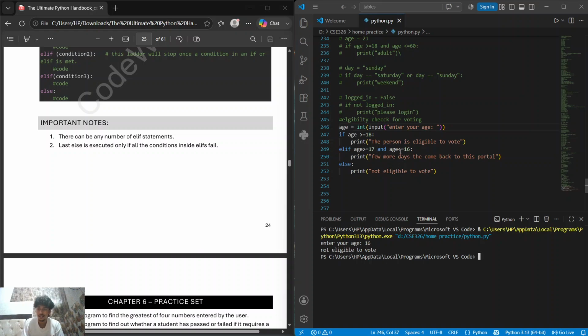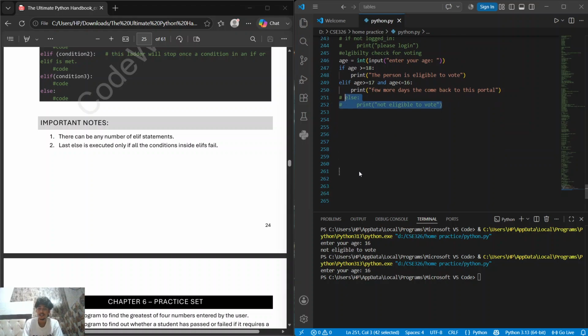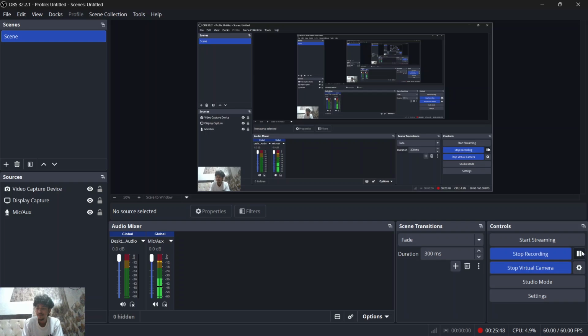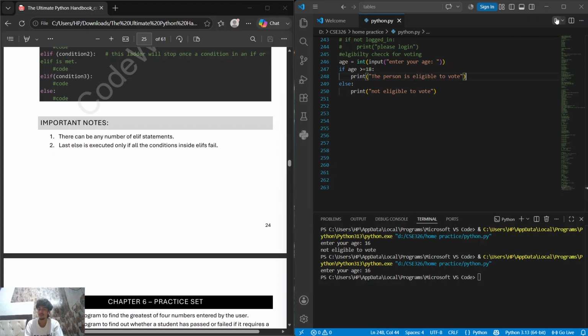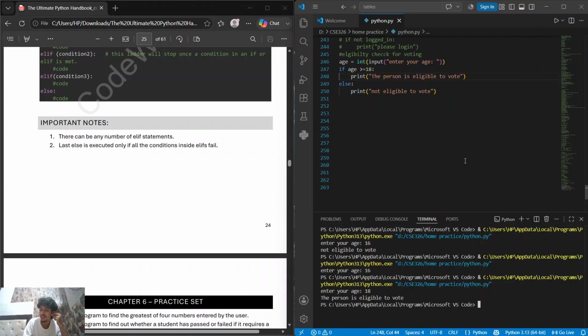Just delete this and leave it for now. Putting our age 18, the person is eligible to vote.